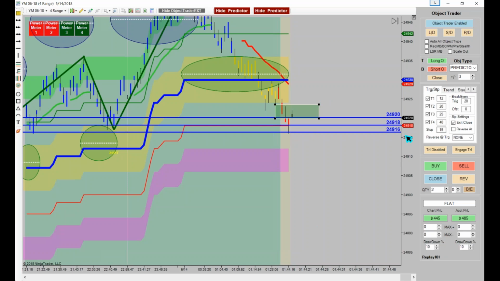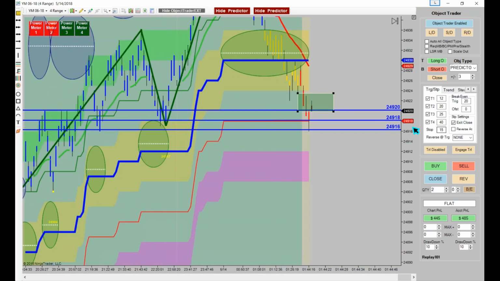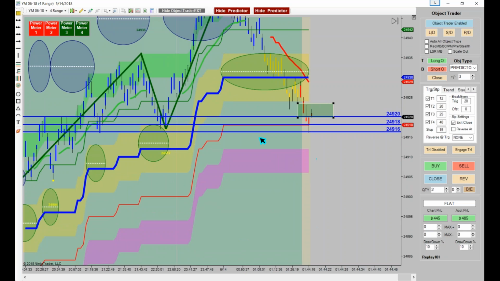Now let me show you something that will negate this trade though, if it doesn't go ahead and fire. Let's see if it fires. If it breaks above there, it is definitely firing. We'll see. All right, so you're in the trade. You put your stop inside the box if you want to. Because this is the type of thing right here that an aggressive trade will get you into. I see this happen all the time.